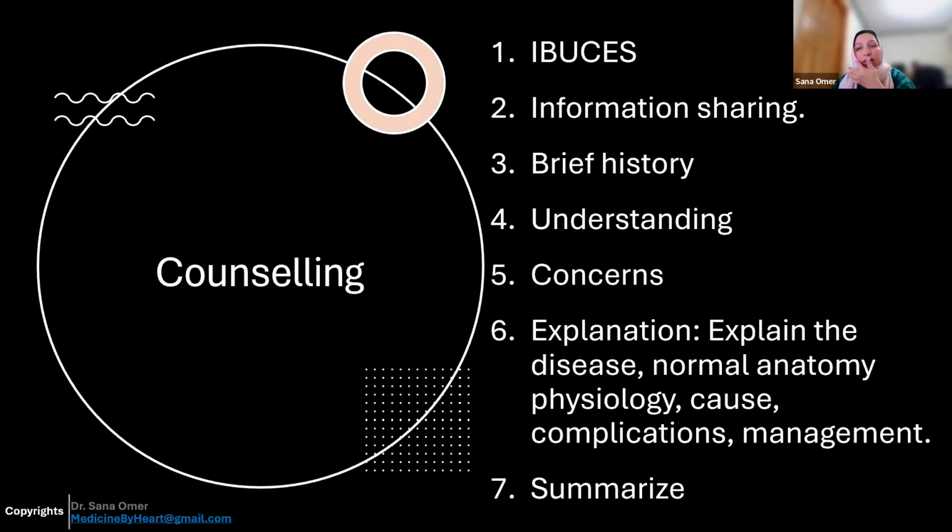The next thing is that in counseling, you cannot use jargon. What is jargon? Medical terminology. So instead of using esophagus, you can use food pipe. You can tell the patient that we have a food pipe, because if you use jargon, you will not just lose marks, but the patient might say, "Oh, what is that? I don't know." So medical terminology is a no. The other thing is, instead of saying sphincter, you can say a valve or a gateway. That would be an easier term for them to understand.